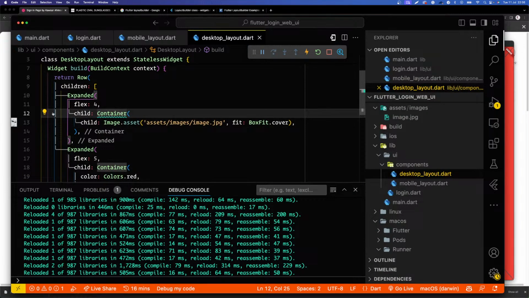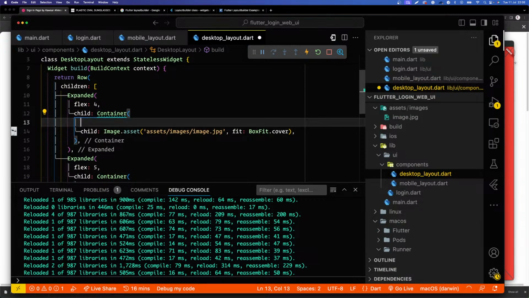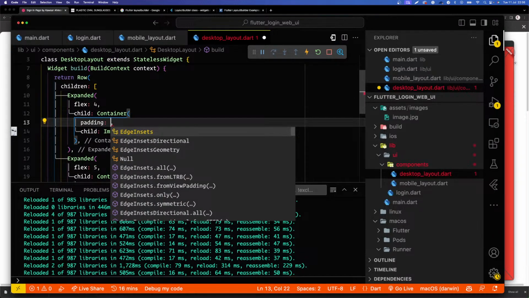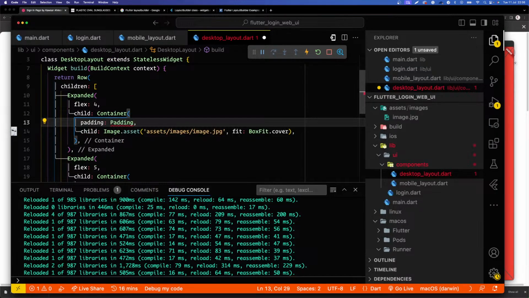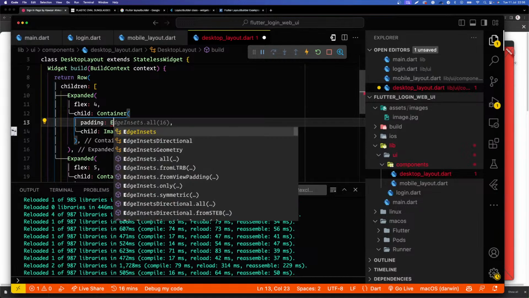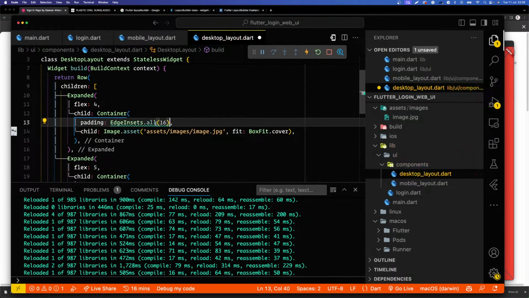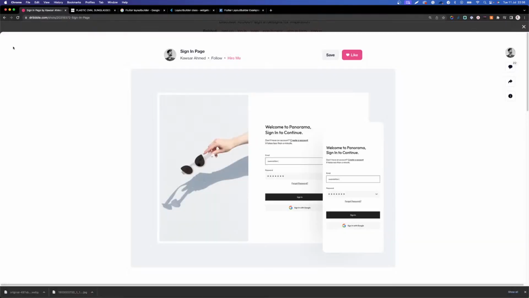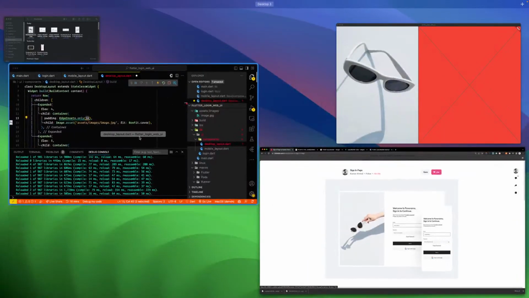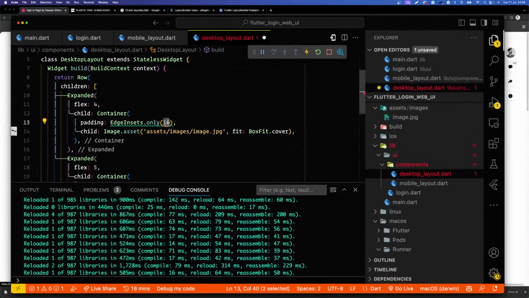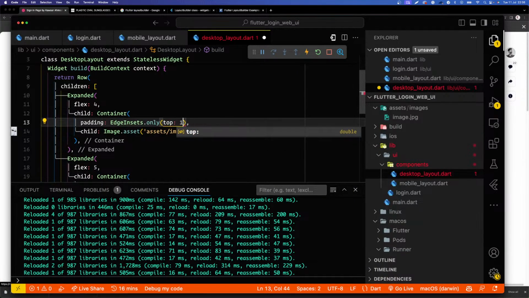This is redundant unless we add a padding, which we will do, Padding with EdgeInsets.only. So in the design we have top, left, bottom. So we're going to have top, let's give it a 16.